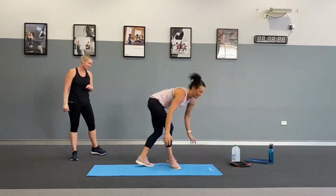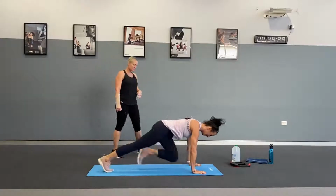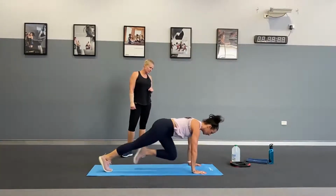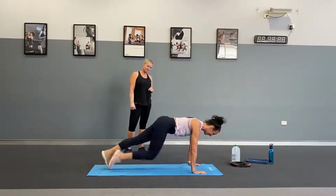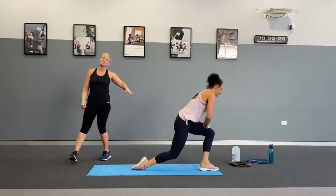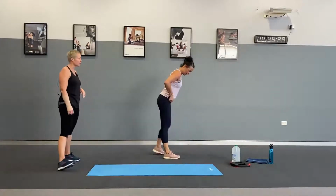Okay, mountain climbers. So remember, shoulders above the wrists. Good, run it through. So you're doing 20 now? 24. Yep. Oh, yeah. 20. Yeah. Run through, good. So notice Kel's bringing the knees to the middle for this one just to get that heart rate spike a little quicker.